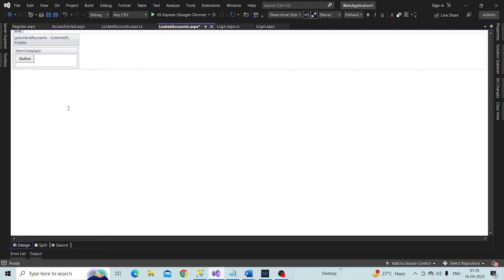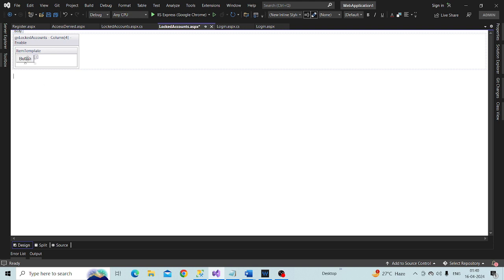So we get the button control here, and look at that, I get the button control. And you can specify the property of this button control just like how you would do for any other standard button control. Though it is in this template column, so I am going to specify the text of this button control as enable.